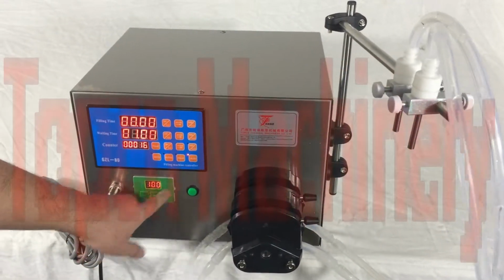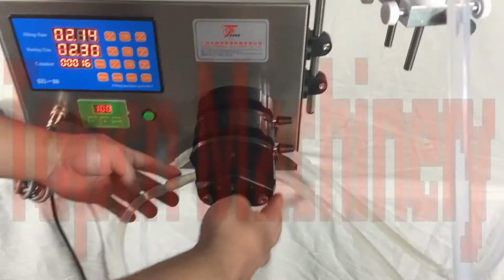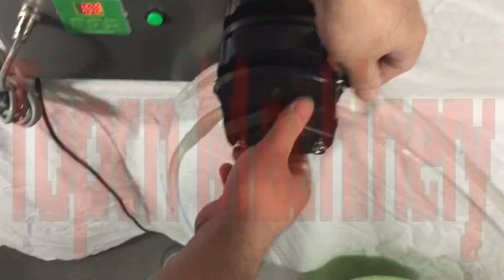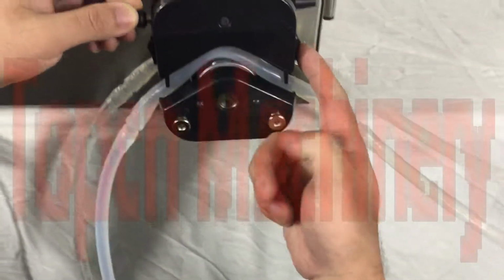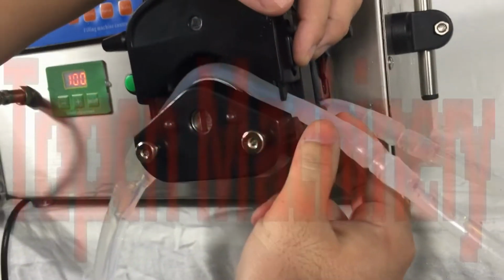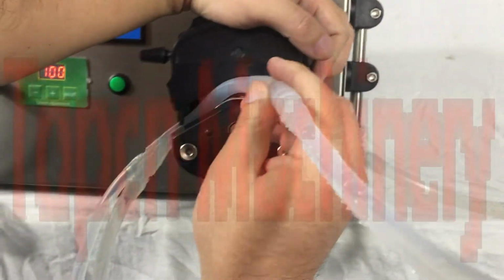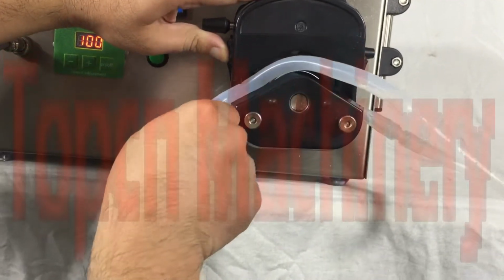Okay. So now I'll let you know how to change the pipe from the pump. This one, just pull it. So this part will be raised up. Okay, you can see at the side. So just pull it up. Move the pipe out. Another side, pull it up. Move the pipe out.